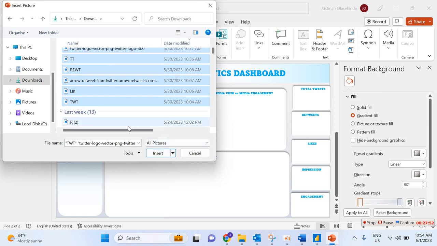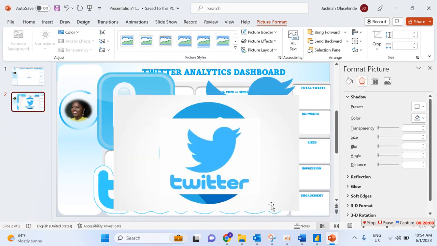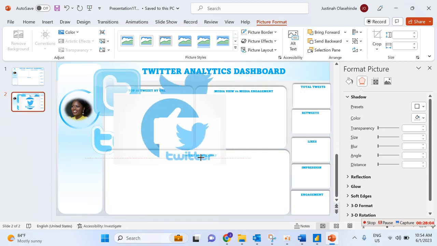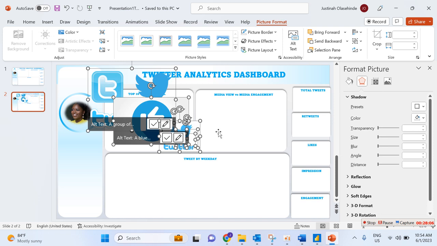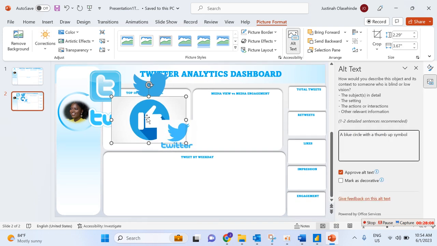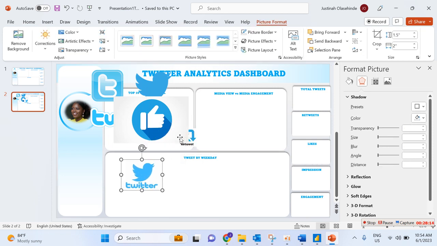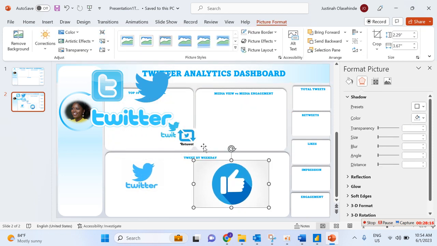All you need to do is hold down your Control key, highlight everything you want, then click Insert. Now you can see that you can resize everything at once.